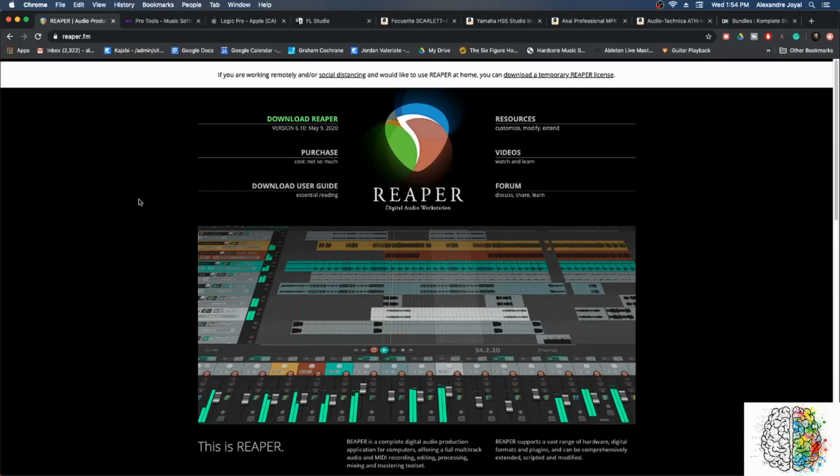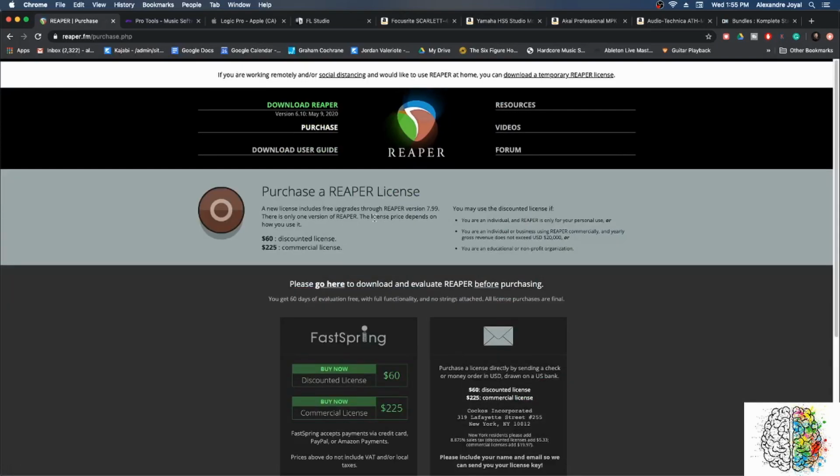And the best thing about this DAW is it's free, and it's a free trial that you could basically keep renewing as long as you feel necessary until you're ready to purchase it. And when you are ready to purchase it, I believe it's like $60 or something. Yeah, $60, which is super affordable for a fully featured DAW software that you could be creating albums and productions and remixes with for years to come. So it's a pretty great deal, and I've used it just because it was such a great deal, and I did really like the interface.